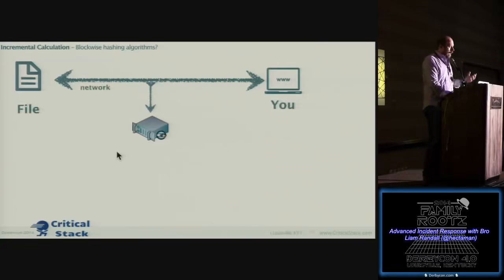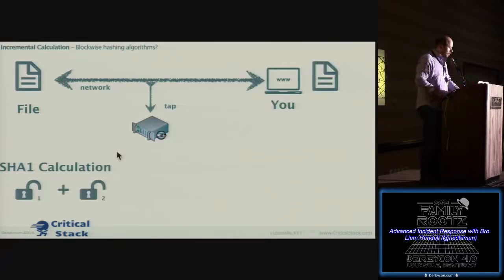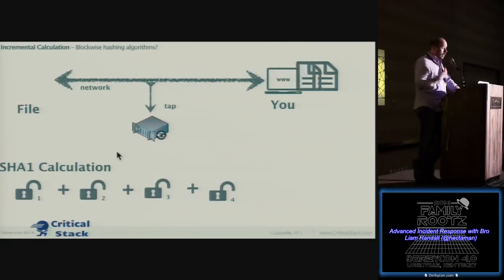So essentially what we have is the network, and you're downloading files over HTTP. All of these analyzers that are built into Bro process these files incrementally. So you're not going to DOS Bro by downloading a 5 gig ISO or something like that. As you download that first piece of the file, you get the first piece of the SHA-1, or the first piece of the extraction, or the first piece of whatever. And as you continue to move through that process, you continue to handle these things incrementally until you get the final hash, and then that would be saved out.